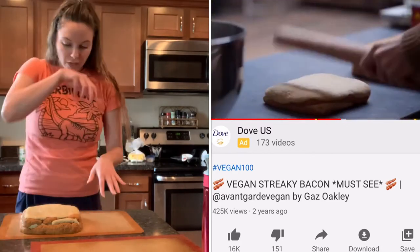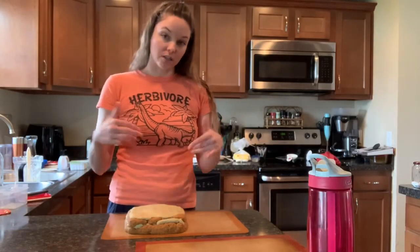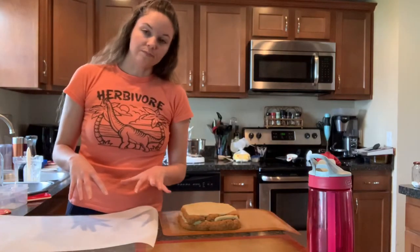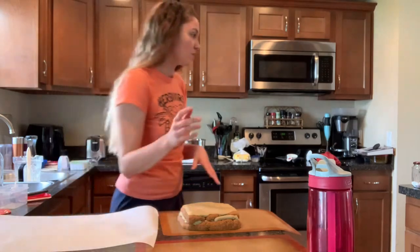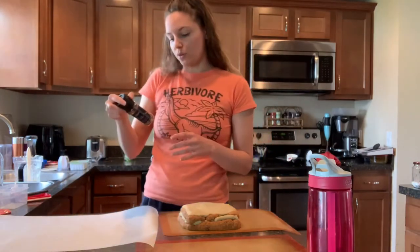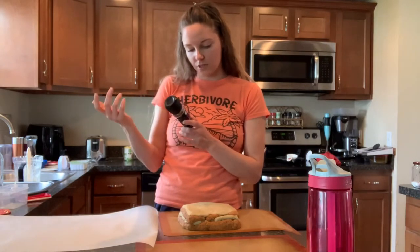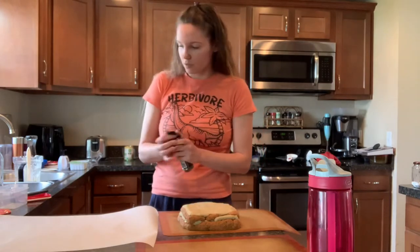Now you have to put this on parchment paper, then wrap it up in cling film, and then it's going to boil for a while. He said you can put down smoked seasonings or smoked salt, but I actually have this chipotle seasoning — it's sea salt, dehydrated vegetables, garlic, onion, red bell pepper, and a mild flavor. I figured that would go well with it, so I'm going to put that down.